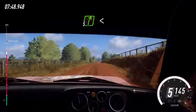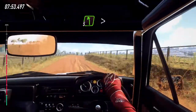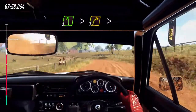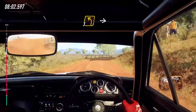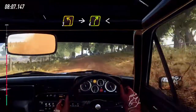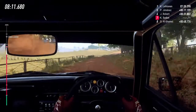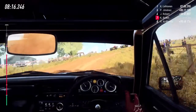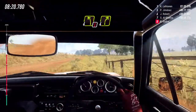Five right long, opens of a crest, 30. Five left long, tightens. Into three right, tightens. Into three left. Into four right, opens 30. Two right, tightens cut maybe of a crest. Into caution, four left of a crest. Four right.